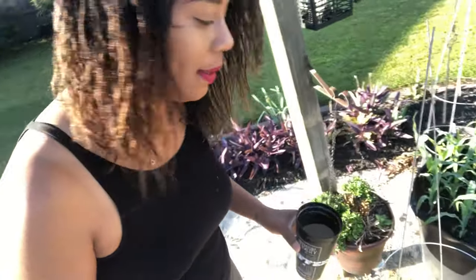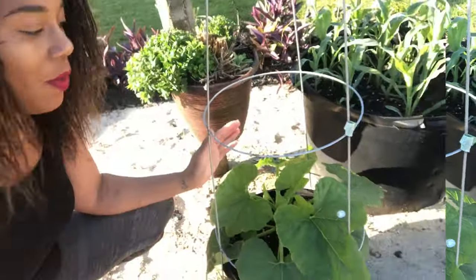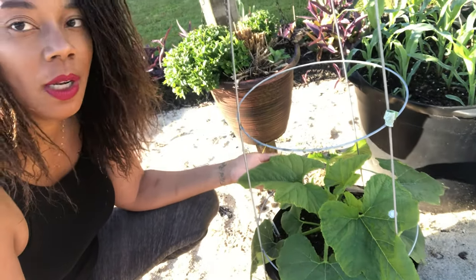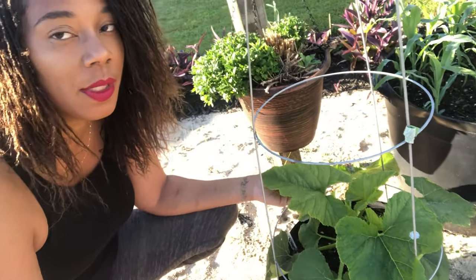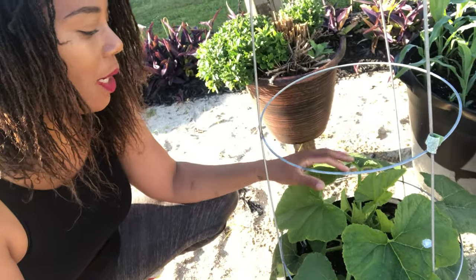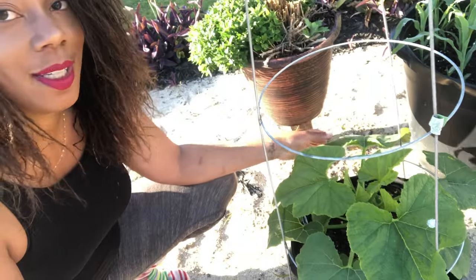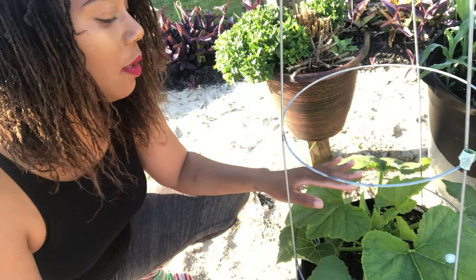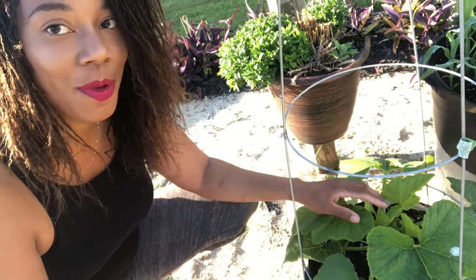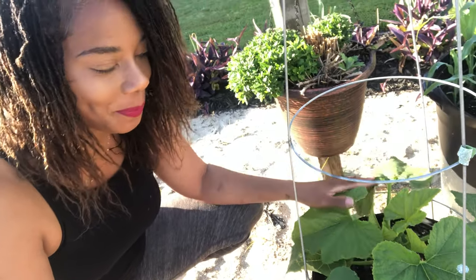Right here, you guys, which one is this? Right here is a white patty pan squash, or you might hear people call it a white scallop squash. This right here is the white patty pan, and it's doing really good. We had a cold snap and I was so nervous that my squash was not going to make it, but it came through, you guys. Everything came through. Yes, it did. So this is the patty pan.